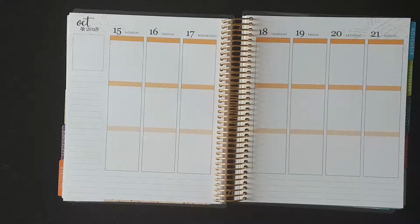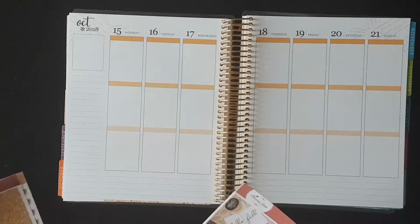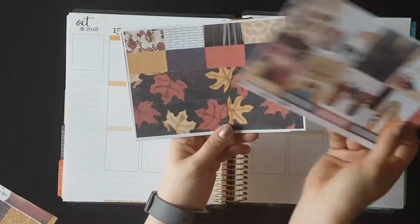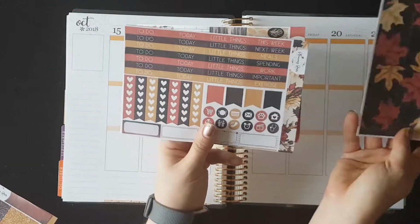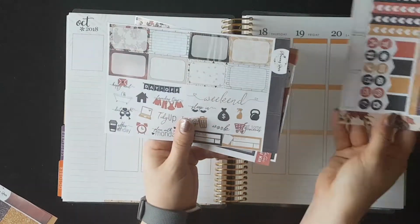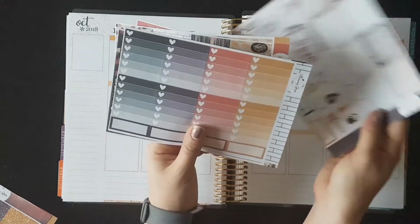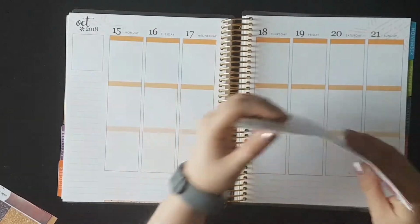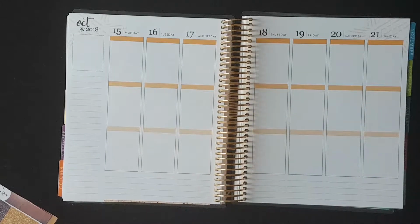This week we are using a kit from Planning Roses, and this is her Autumn Sunset kit, and it is super pretty. I hauled this not too long ago, so I'm just gonna really quickly flip through so you can see what is in there. And it is beautiful. I also ordered the date covers and the glitter headers to go along with that.